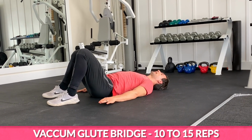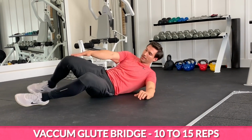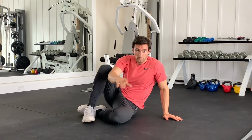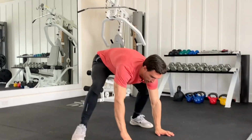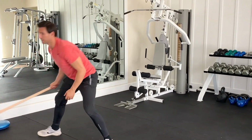And again, much like the cat-cow, this is just adding mobility into that spine and getting us ready for our strengthening exercises. So, for the strength exercise, we're gonna hop up. We're gonna do our first exercise on our feet, and I'm gonna grab a little stick for this. It is a good morning.